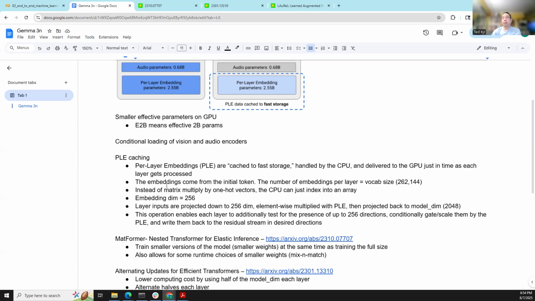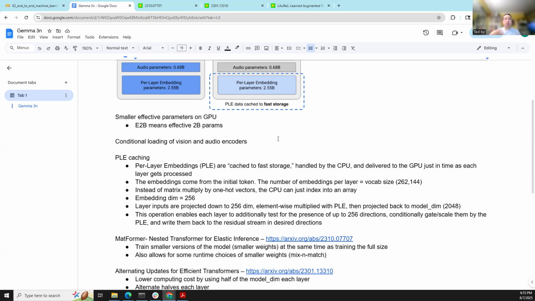So that's what winds up happening when you do this embedding business. They say it's 2.55 billion parameters, but what you're going to do is store them in contiguous memory, and it's just going to be an array, and you're just going to access it that way. So no matrix multiplies, no calculations need to be performed by the CPU.